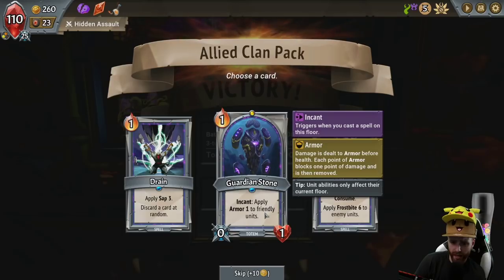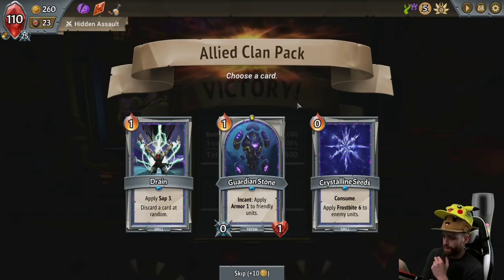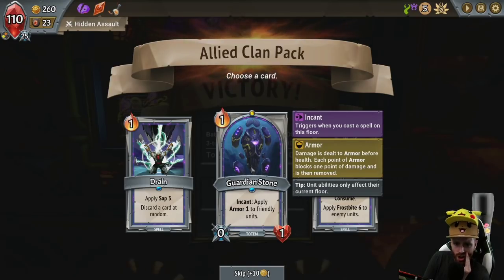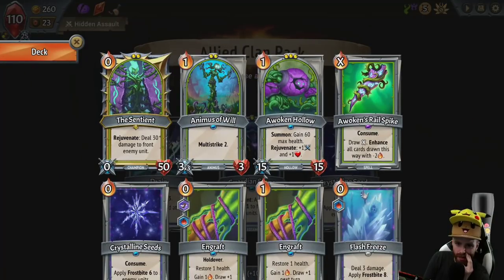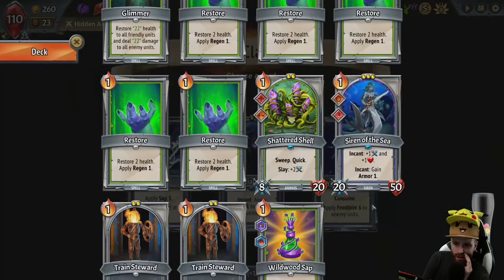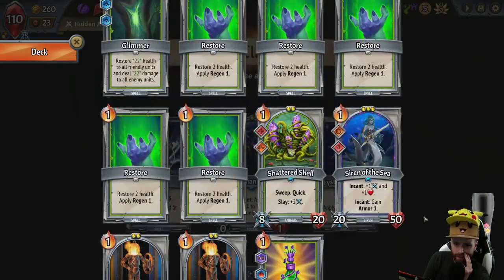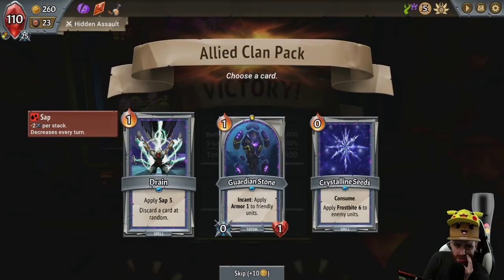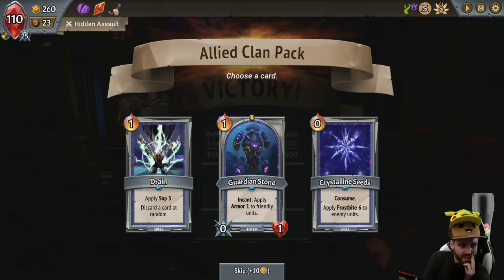More frostbite. Or this, and can't add armor, one armor to friendly units. Putting that with the shark lady, because I think I'm gonna go for capacity next, I think would be a good idea. But I still wanna try to stick, if I do the capacity up, what I'm gonna end up doing is sticking the Siren of the Sea behind my Awoken Hollow, possibly. Sap, -2 attack per stack, decreases every turn. I think it's just the worst thing ever, but I could be wrong. I'm just gonna skip it for now.